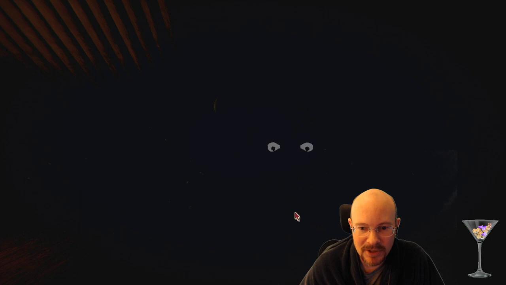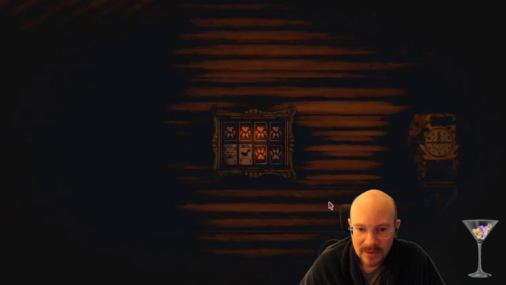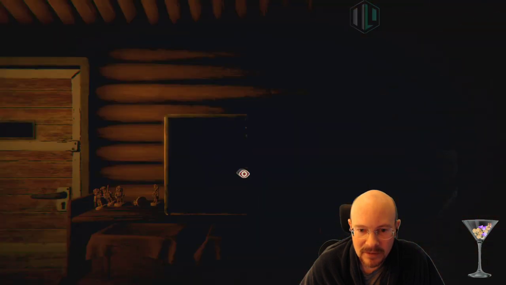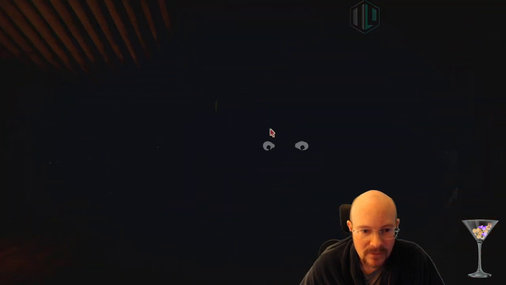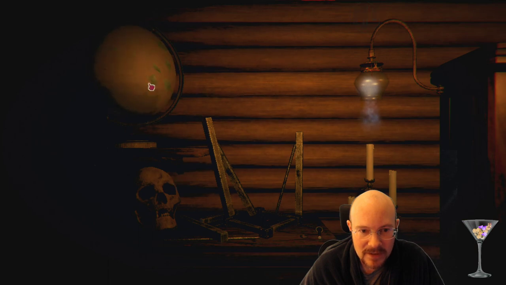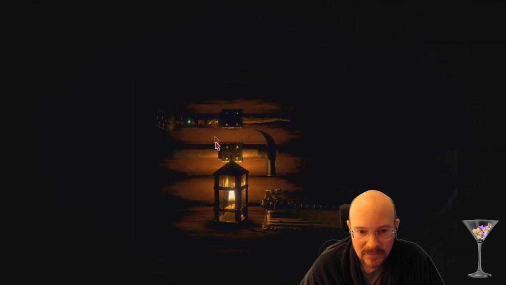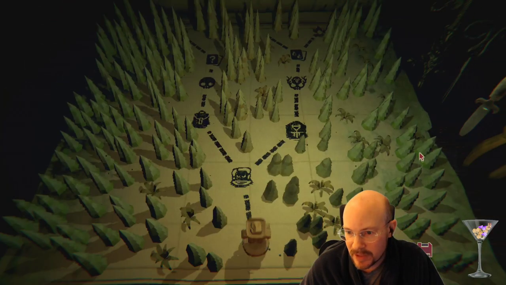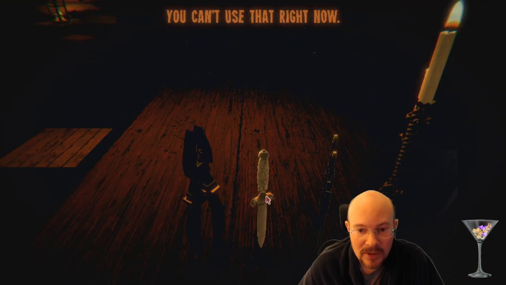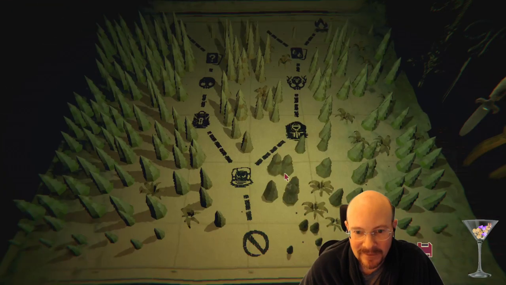Okay, can I stab you with the dagger? Let me out, I stab you! Okay, can't do that apparently. Not sure what to do with the dagger. Stab you in the face. Okay. Oh, it's a tool now, it looks like. Hold on a second. You can't use that right now. Alright, so it's a new tool that I have.